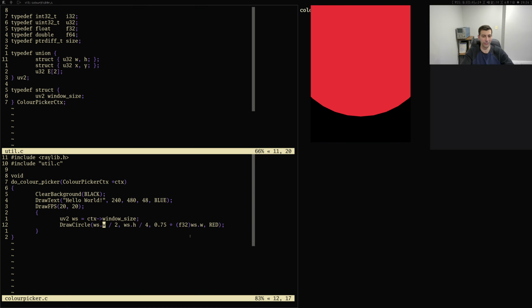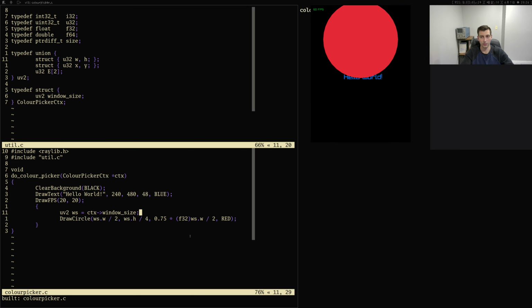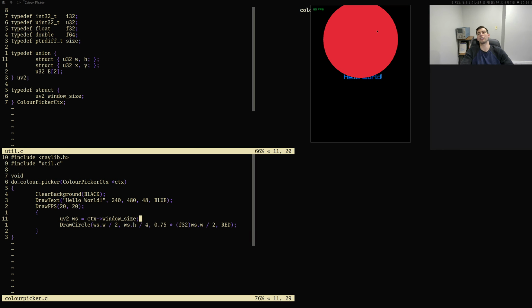Yeah, so as I thought, oh, the radius. Half the radius could be like that. Is that too big? I'm not actually sure. So yeah, it's probably a little too big to be honest.